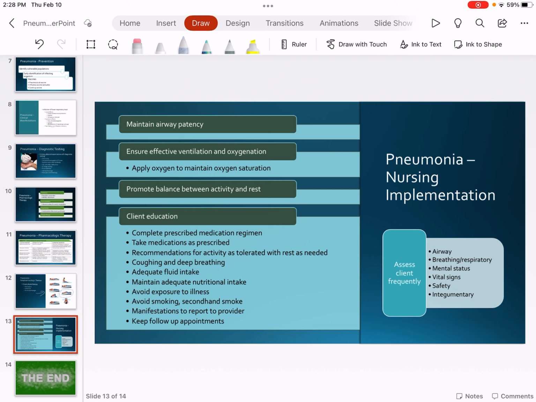Chronic conditions such as COPD would be considered high risk. And then immunocompromised clients are high risk. So they would receive a total of 2 doses. They would receive their first dose, and then in 5 years, they would be revaccinated. And then the influenza vaccine is annually. And then kind of a newer development is the COVID-19 vaccine. COVID can develop into pneumonia in some clients.